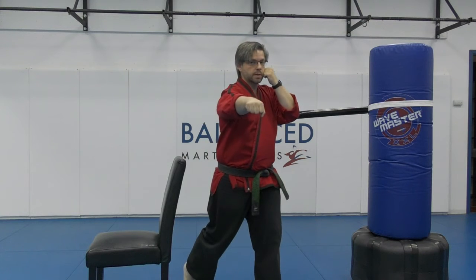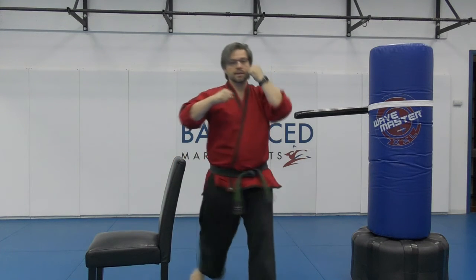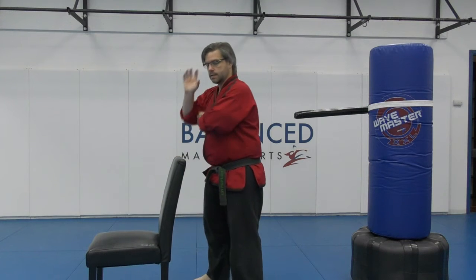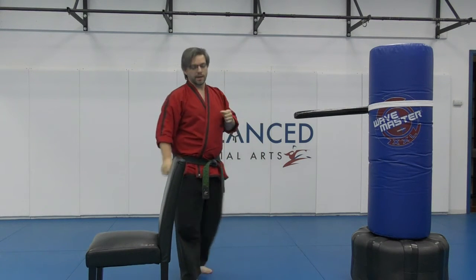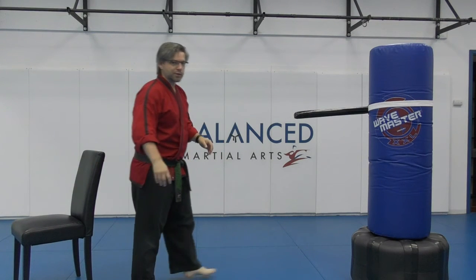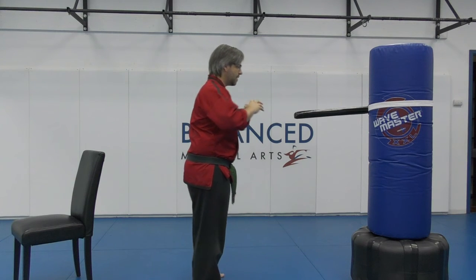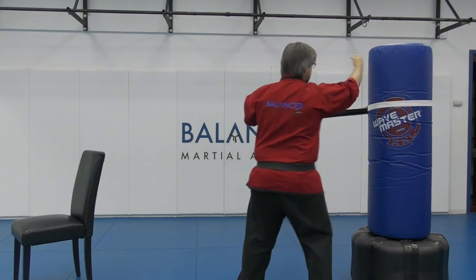Dodge, brush, grab, back fist, punch. Again, right, left, right, left. One more time. Right, left, right, left. Okay, now I'm going to do it to the side using the contraption, Wave Master plus foam sword. Right? Go right, left, right, left.